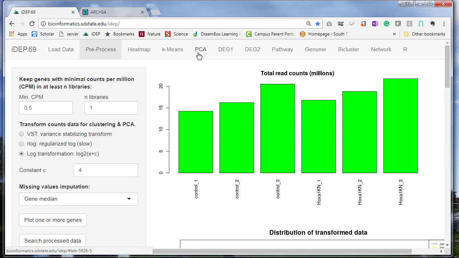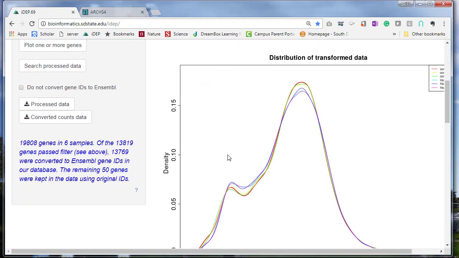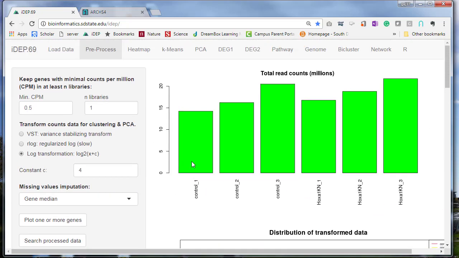These tabs are for exploratory data analysis. Then we have differential gene expression and pathway analysis, visualizing genes on the genome, and bi-clustering and co-expression network analysis. Once you click on these tabs, the analysis is done immediately using the default settings.